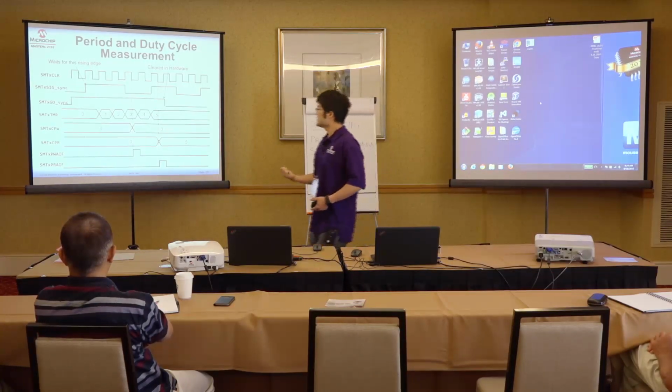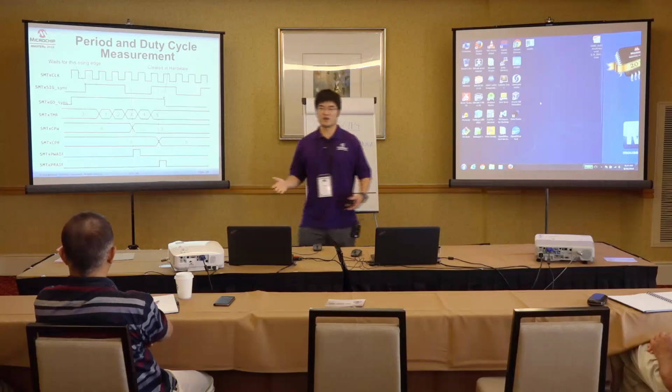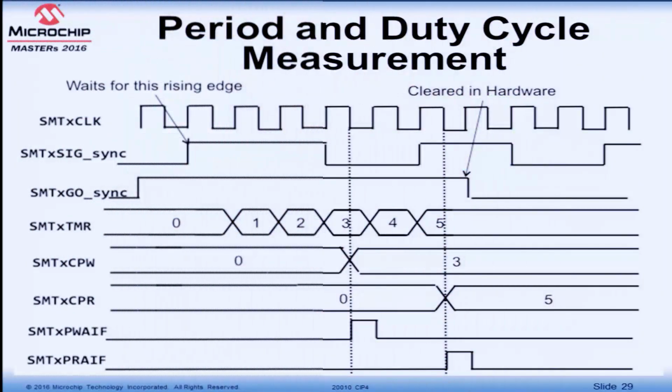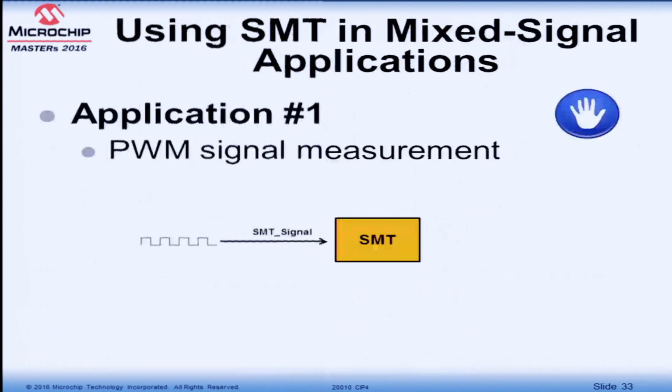So this is a basic example of how your pulse width and duty cycle capture can work. And you can set a register to make it work repeatedly, so you don't have to do it over and over again. Whenever there's a new value coming in, the two registers are going to be refreshed with the new values. And I think I just talked through those.